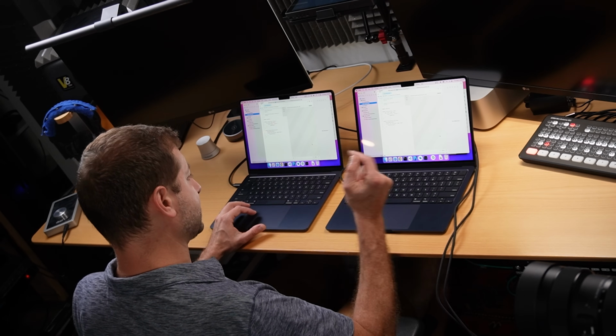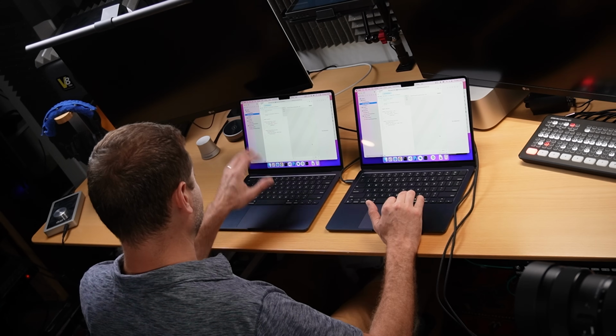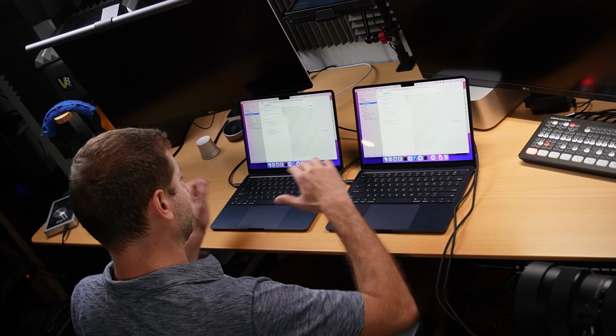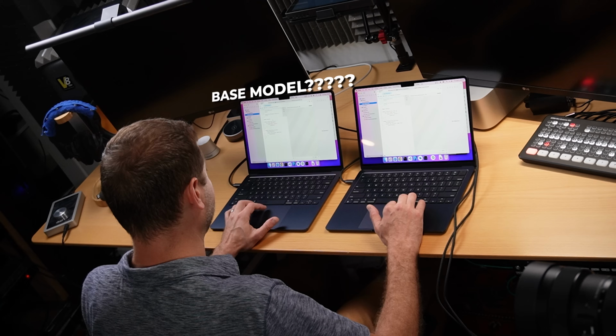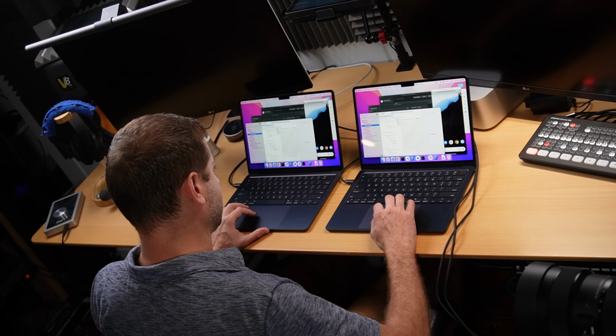I mean, they're popping up pretty quickly. Yeah, the one on the right is pretty quick. I don't know if you got to notice that, but the left one is dragging a little bit with the creation process and just slightly behind. So I'm gonna say the one on the left might be the base model, just based on that. But we'll see. Let's kick this off right now.